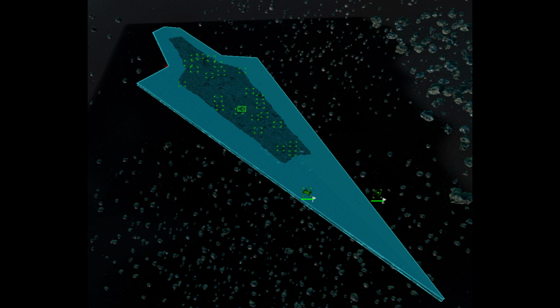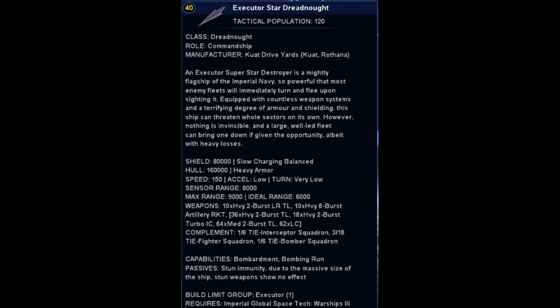So let me click on the picture. The stats for the original non-damaged Executor. So the original one, not the one that's going to be rebalanced. I don't have that actually. I'm just going off memory. I think it had 100,000. Maybe it only. I don't know. I can't remember how much shielding it had.